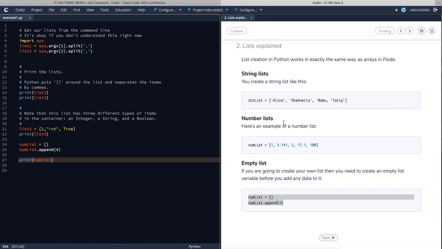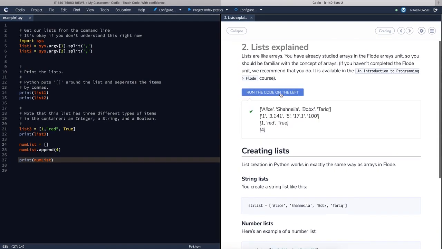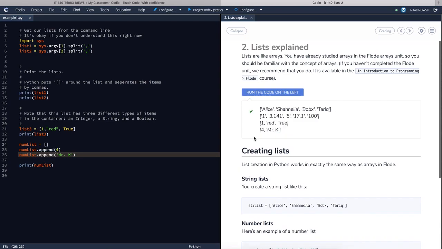Notice this is a very important thing about learning programming: I'm not reading, I'm doing. I want to see what happens. I want to mess with stuff. And look what I got here, I got this 4, right? What if I appended some more stuff, like num list append Mr. K? Okay, I'm going to try that. Same list, right? It's a list of numbers. That's pretty neat. Just like they did up here, they're different types. You can mix it, right? So that's making a list.